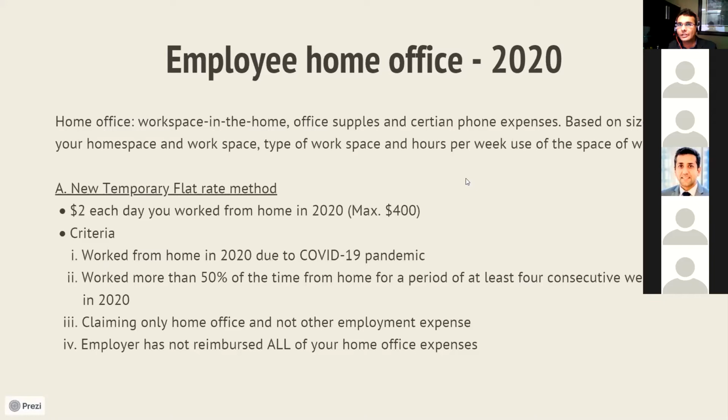For example, I'm just giving a hypothetical example, I have a 500 square feet bachelor suite, including kitchen and bathroom. And I use 100 square feet just for work. I have a nice big table and some things there, and I use it specifically, dedicatedly for my work because I do work from home. Now, I pay rent for it. I pay for utilities. I pay for different expenses. If you own it, you pay for mortgage, interest, and everything.